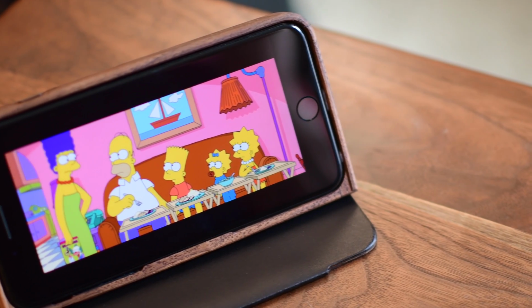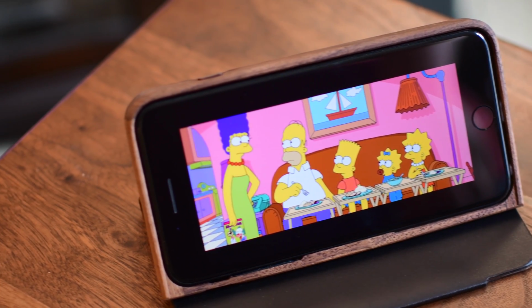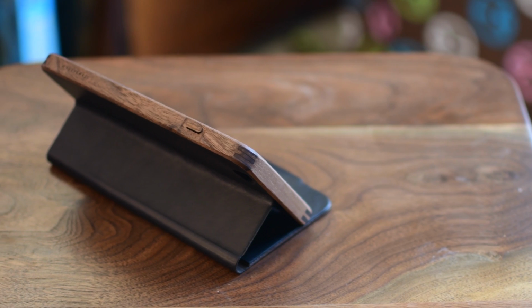It's perfect for having a FaceTime call, or if you're trying to watch a TV show or a movie. Really easy just to prop it up and you have a little kind of display for your phone.